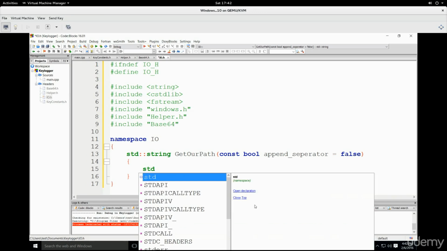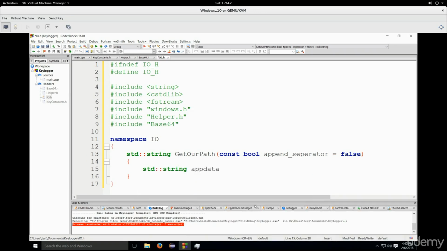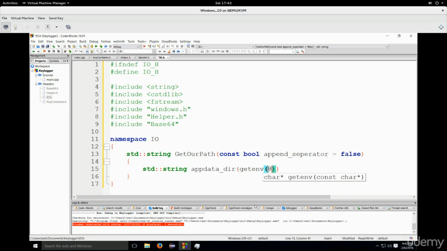So std::string appdata_dir = getenv("APPDATA"). Okay, so this string appdata_dir, getenv APPDATA, will actually get the environment variable which contains the AppData directory, which is very nice for us because we can get it without searching for it too much.